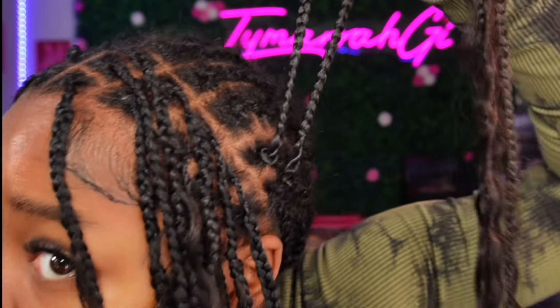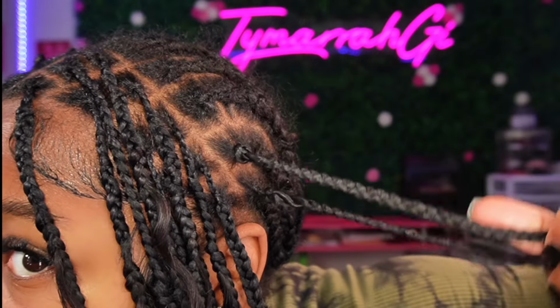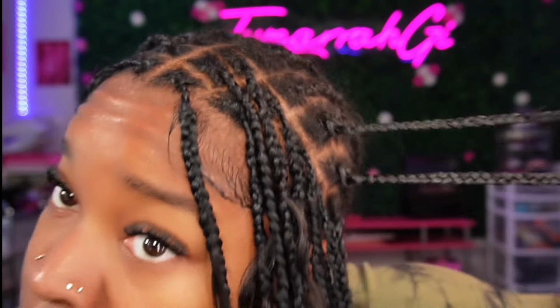But also, one thing I want to say is, in the part in the front, I did the parts a little bit bigger, but as you guys can see, it's giving box braid, it's giving knot, it's not going anywhere, and it's not going to slip out. For some of the parts in the front, I did add more than one braid just so that everything can look realistic.